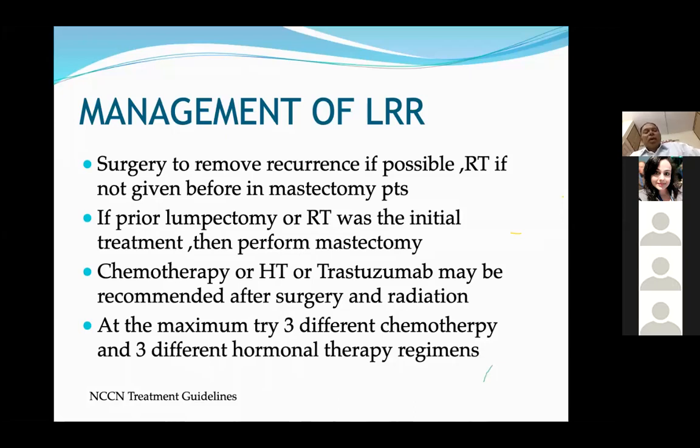In locally advanced cancer, we should have a close follow-up, a 3-monthly checkup for initially 2 to 3 years. Usually in early breast cancer, we say 3-monthly for the first 2 years because most local recurrences occur in 18 to 24 months, up to 2 years. After 2 years, if there are no recurrences in early breast cancer, we say, okay, madam, you come at a 6-monthly interval. She completes 2 more years, so 5 years have gone. If there are no recurrences in early breast cancer, T1, T2, N0, or early N1, up to 5 years, you have a reasonable certainty that she will not develop any recurrence later.